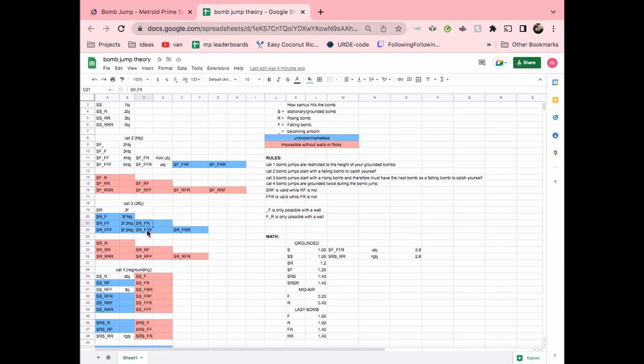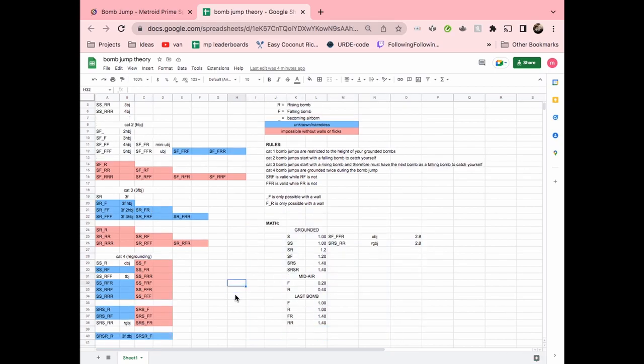Now, you could do that again and add a falling bomb, and then it gets more complicated, or you could lay 2 more rising bombs, but you're going to be limited to this first bomb that becomes airborne if you do that. This falling bomb will be slightly higher as well. Again, you could just add up math for that and get your number for your height, but if you're worried about the height, you're probably not using this sheet for the correct thing.